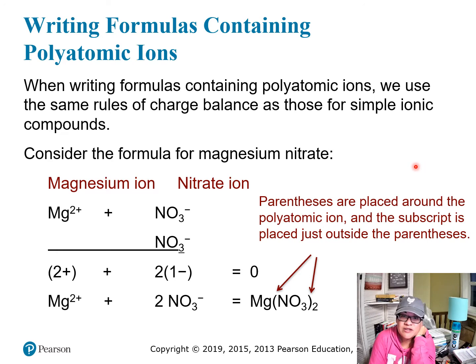All right, so here's how you write formulas. This is where things get a little tricky, so pay good attention to this part. If you're bonding, say, magnesium with a nitrate ion, magnesium has a 2+ charge, nitrate has a 1-. So you're going to do the lasso and bring it over, lasso and bring it over. In order to satisfy the 2+ charge of magnesium, you're going to have 2 of these nitrate ions because they each only have a 1- charge, right? So this is going to be your overall formula for magnesium nitrate.